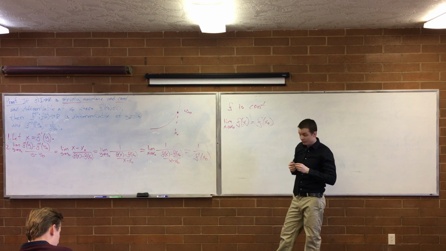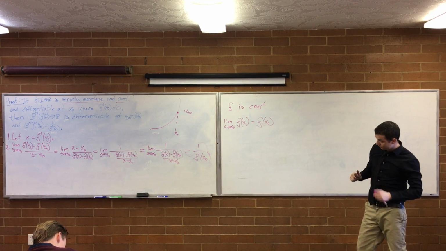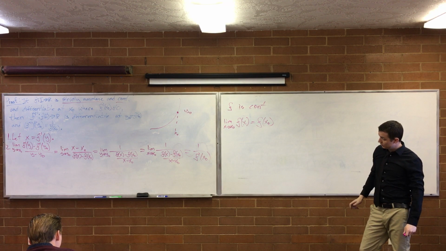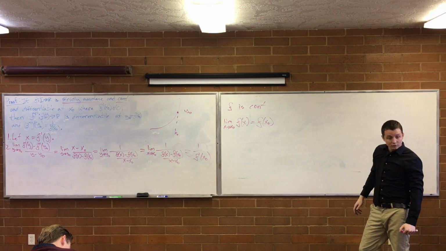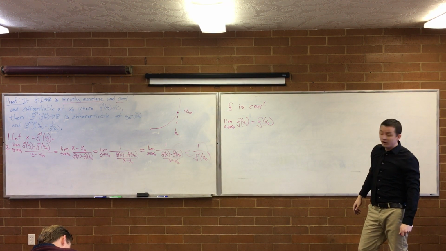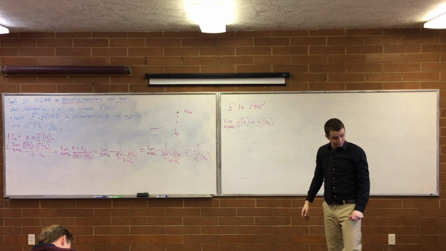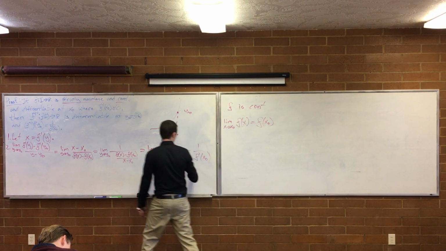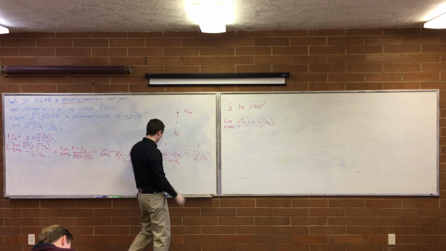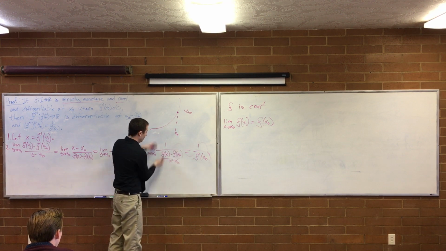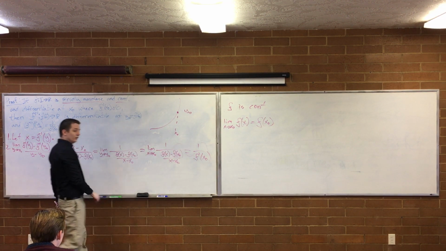Wait, with the limit, you can take the limit of a quotient, you can just factor that in. The limit of a quotient is the quotient of the limits. So we could split this up into the limit of 1 and the limit of this thing, and we know what the limit of this thing is. It's that. We know what the limit of 1 is. It's that.